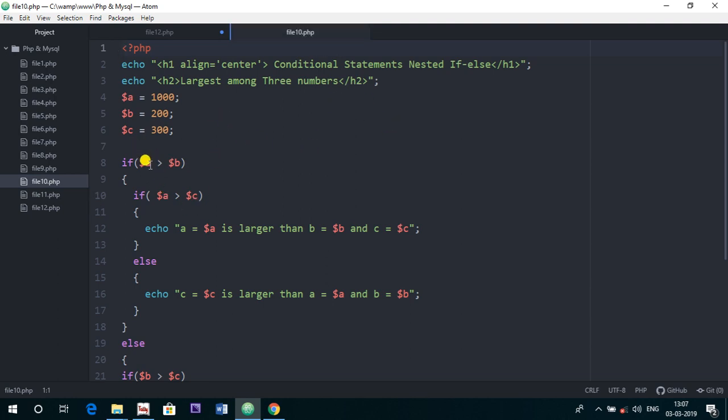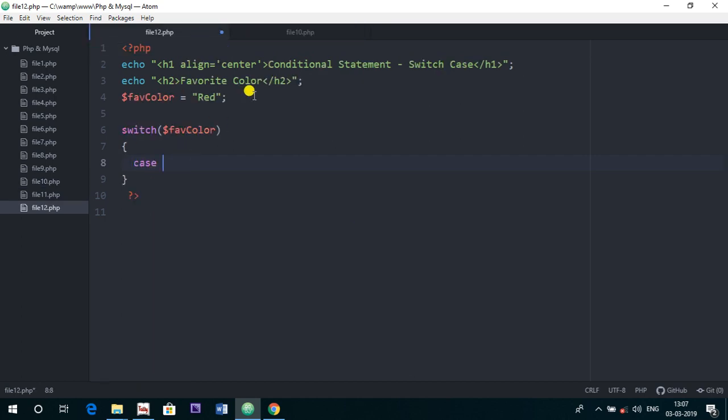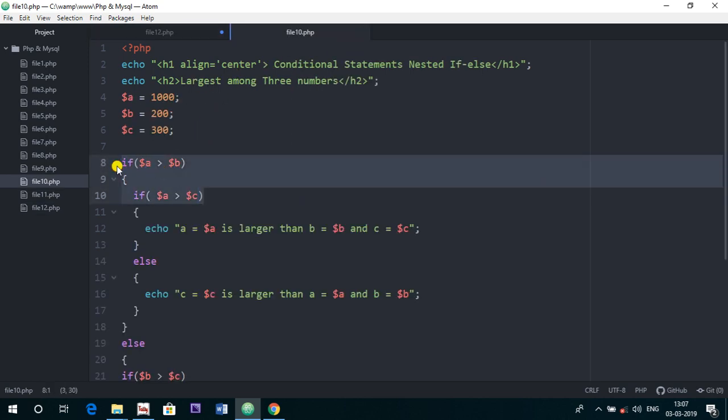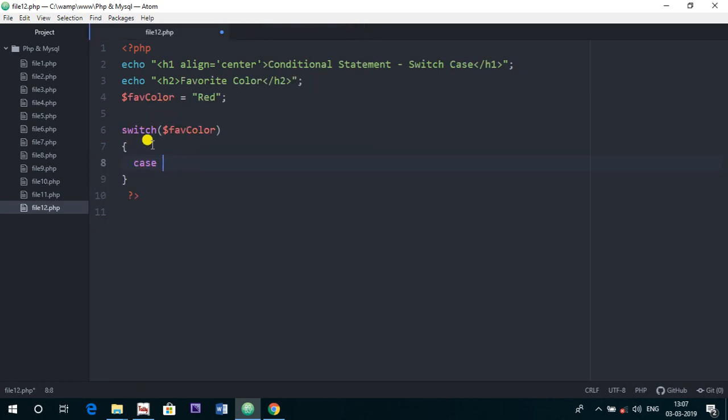As you can see, the values we want to check, we always used to give in if. In the previous videos we have done so, but in the case of switch case, we have to pass the conditions in the case. Here we were passing the conditions in the if block, but in switch case, we have to pass the conditions in the case.